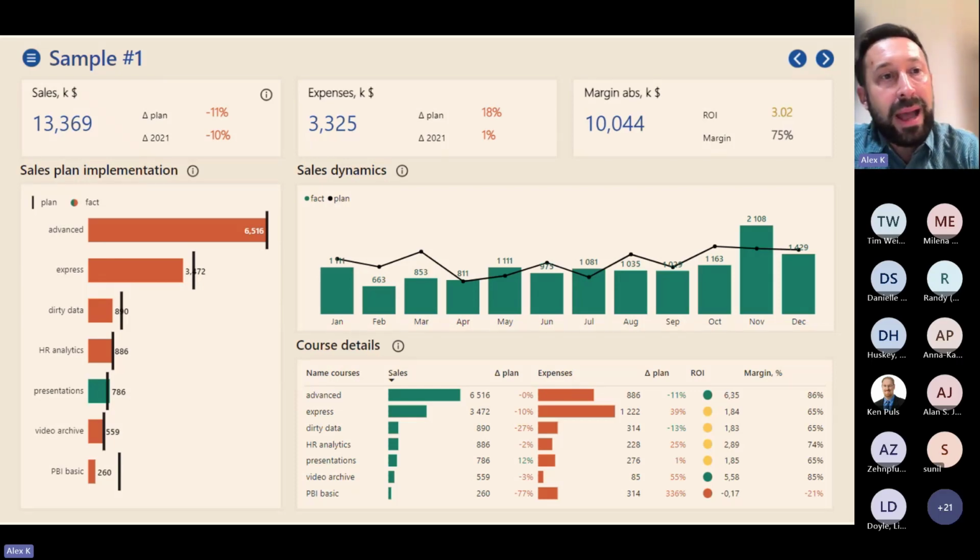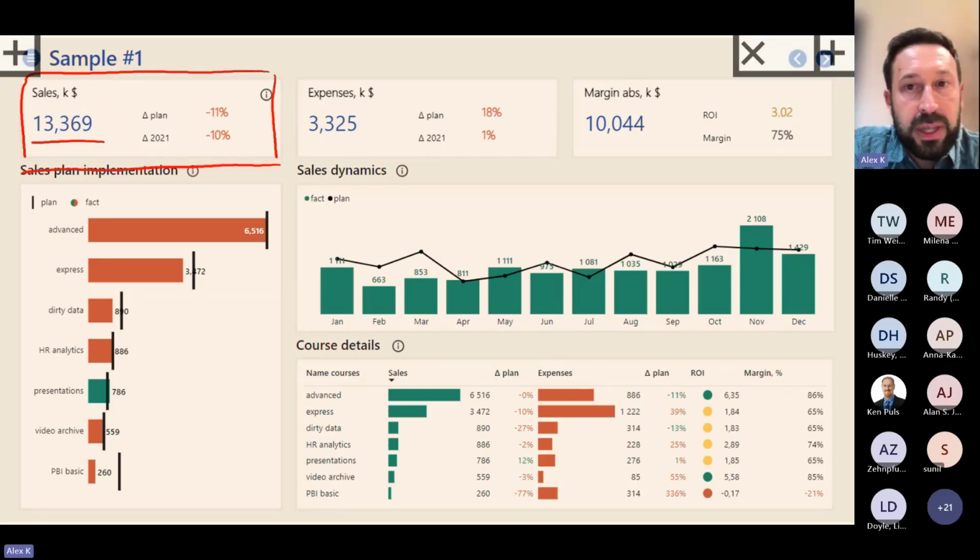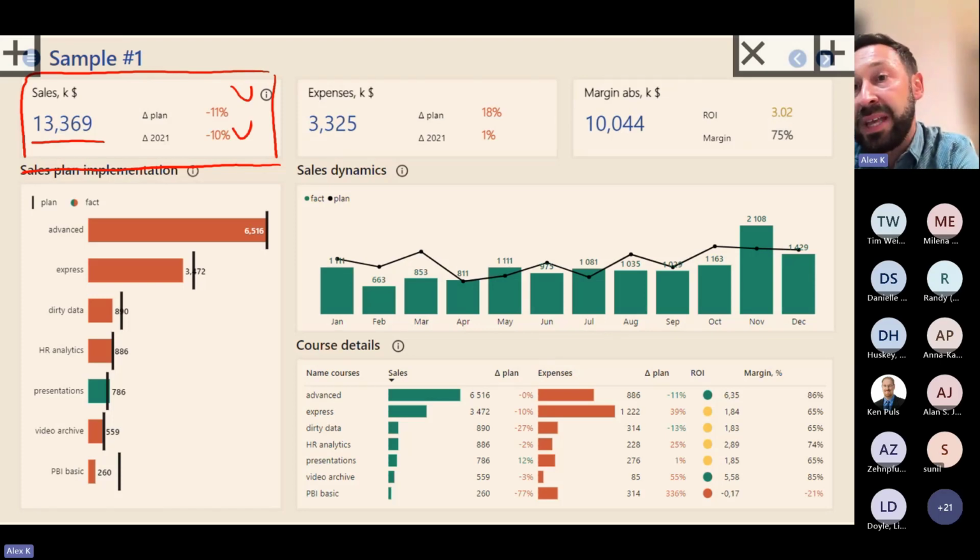And we combine several metrics on a single layout. So I display my actual sales, but also my difference to plan, my difference to previous year, or, for example, my margin or profit, and an indicator of ROI or percentage marginality.